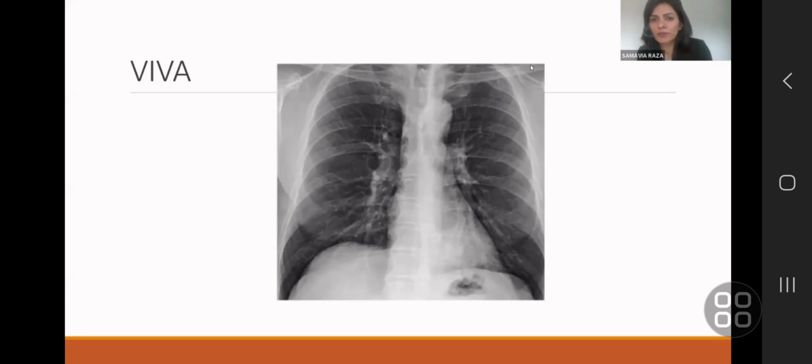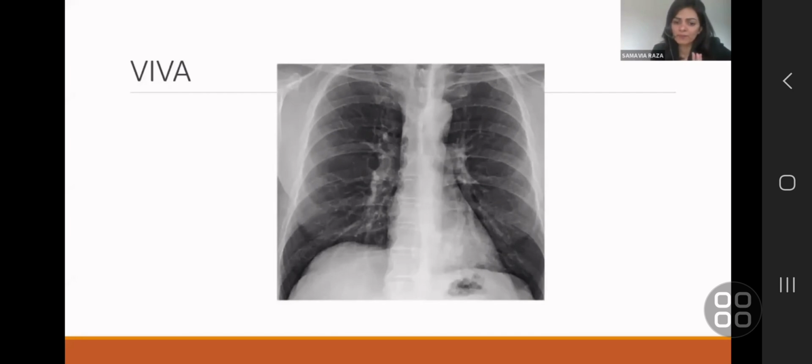I noted when we were on the break that some of you put a comment on the chat saying, how can we be sure that the opacity in the lungs is not pleural thickening? The answer is you can't be sure. It's just practice over time. The more you report, the more you learn, the more confident you get. But there is still a chance. Some of us will miss. There's only so much we can pick on imaging.